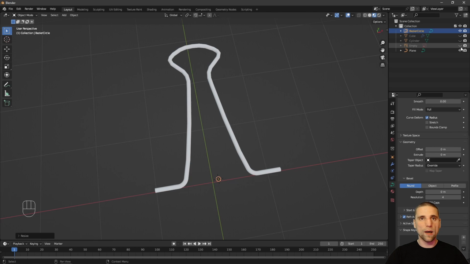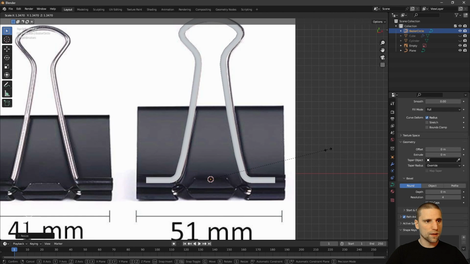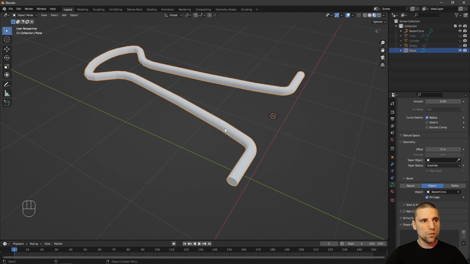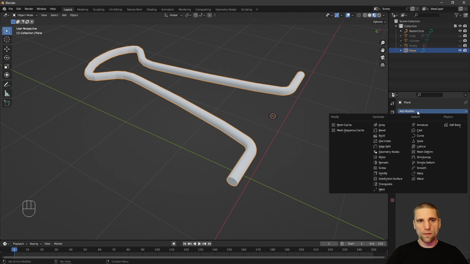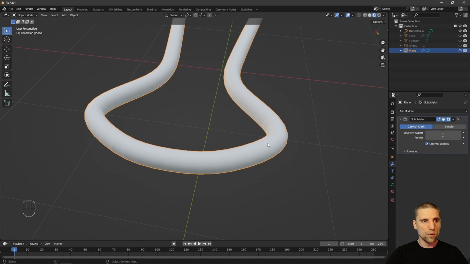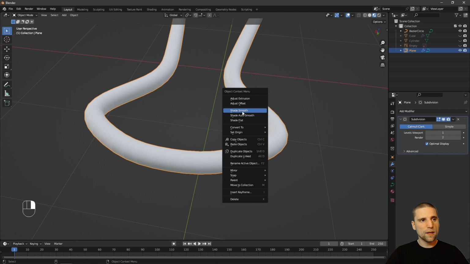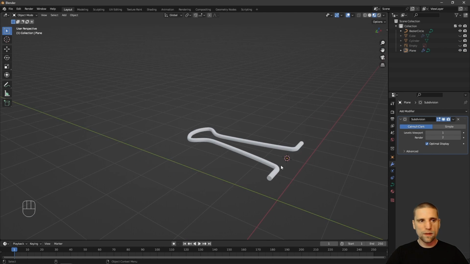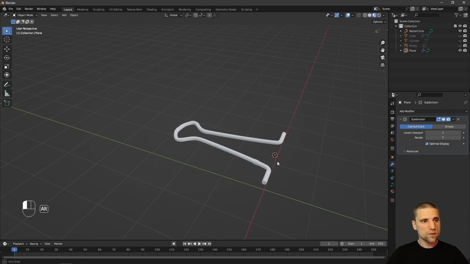Let's bring our image back. I'm still scaling, and I like that. Okay, one more thing I want to do before we position this model is smooth it out. So I'm going to come back to my model here. Let's go to our modifiers, and we can add a subdivision surface modifier. What that does is it really smooths it out. We can right click and shade smooth. Okay, I think this object looks really good. So that was nice and quick.